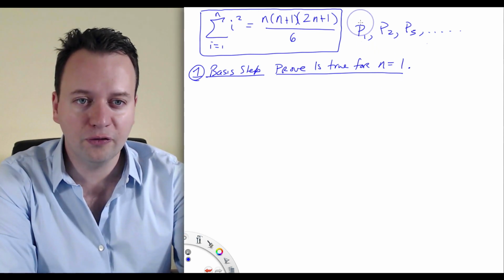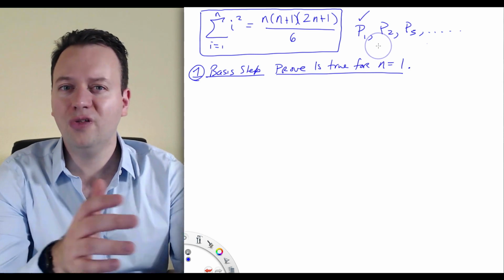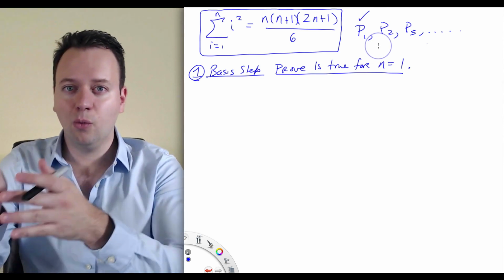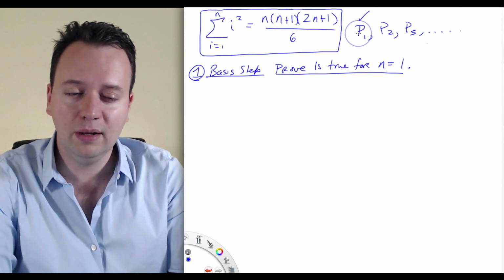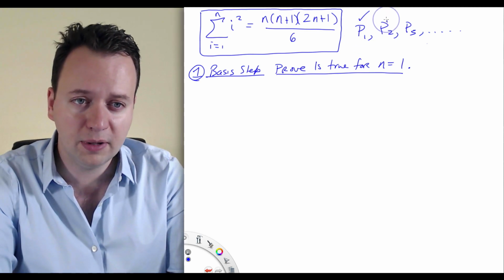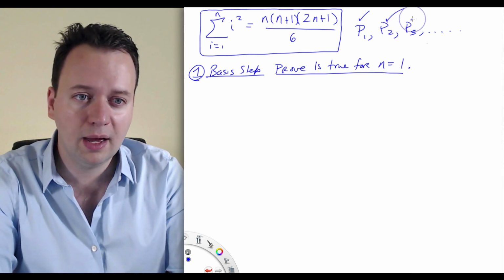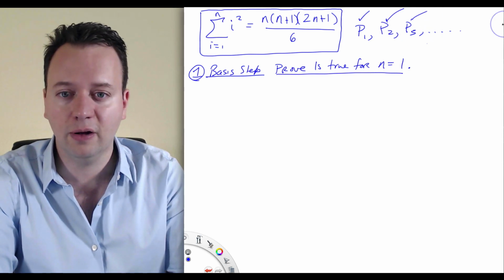Because we prove that the first one's true, then we prove that whenever any of them is true, the one immediately following is true. So you apply that for k is equal to 1. Well, P1 is true, that implies P2 is true. P2 is true, that implies P3 is true, and so forth, and they all get knocked over.